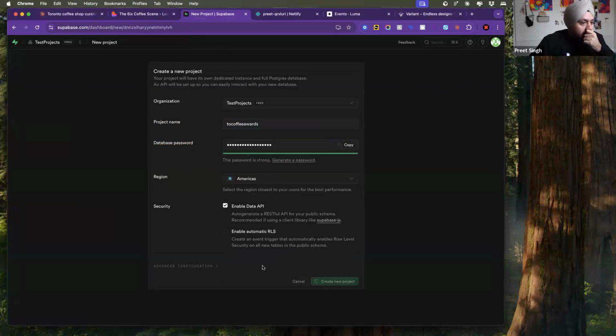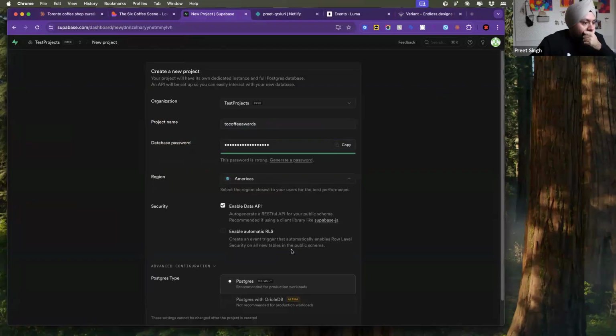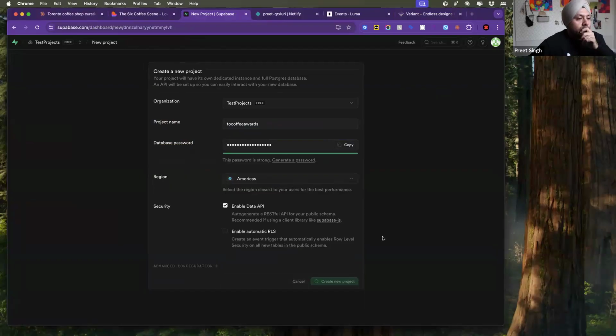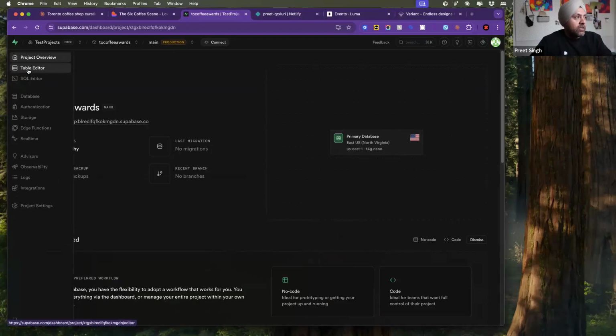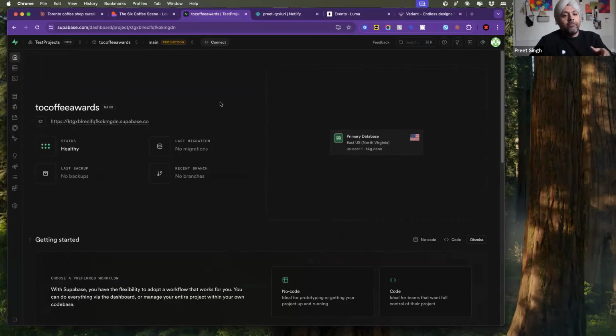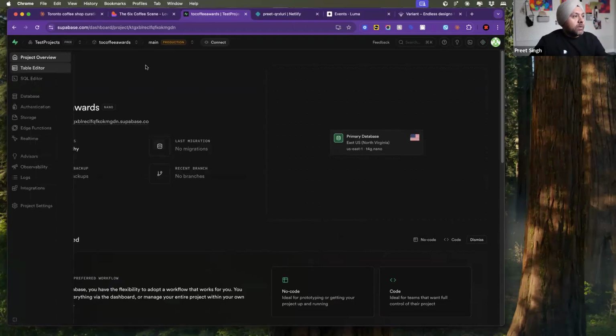Let's create a new database project. Okay, so it's set up a database, and why do we need that? We don't right now. I mean, right now we don't have too many entries of the coffee shops, but it would be ideal that your coffee shop data is also living in the database. But then for all of you to go in and authenticate yourself with emails and then go and vote on the coffee shops and for the platform to save the count of the votes, that's where we need this.